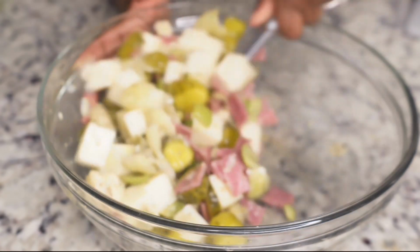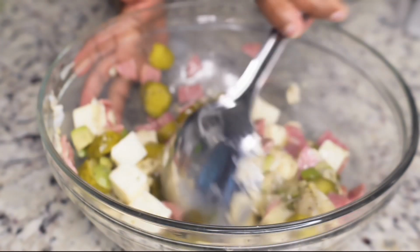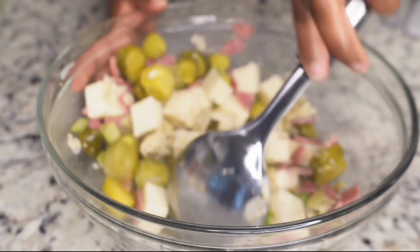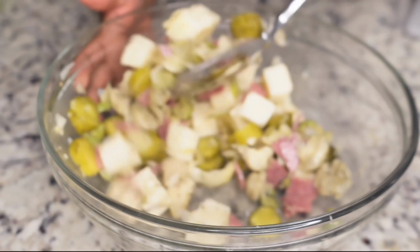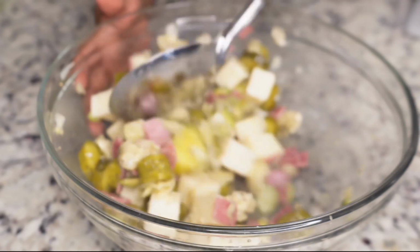Now obviously y'all can make a bigger bowl than this for more guests. But honestly y'all, I'm finna eat this myself. So you wanna let this sit in the refrigerator for about 30 minutes. And then you wanna serve and eat it, y'all, with some crackers or something. I got some Ritz. I'm gonna just do some Ritz.